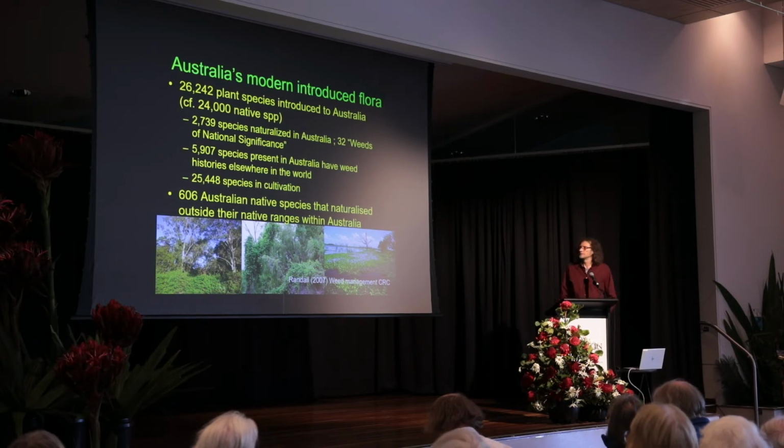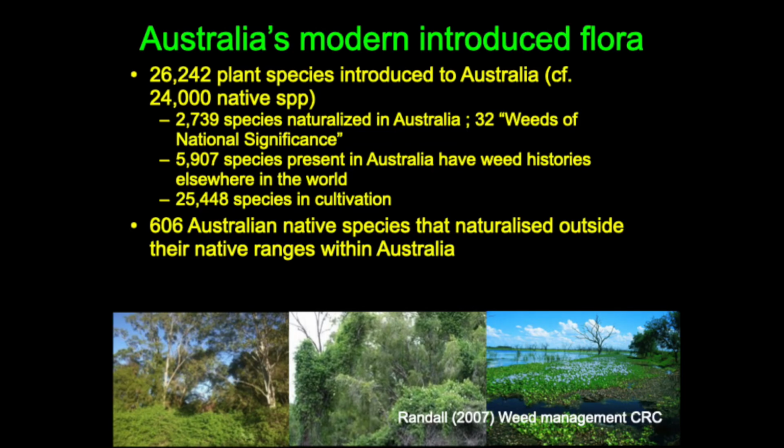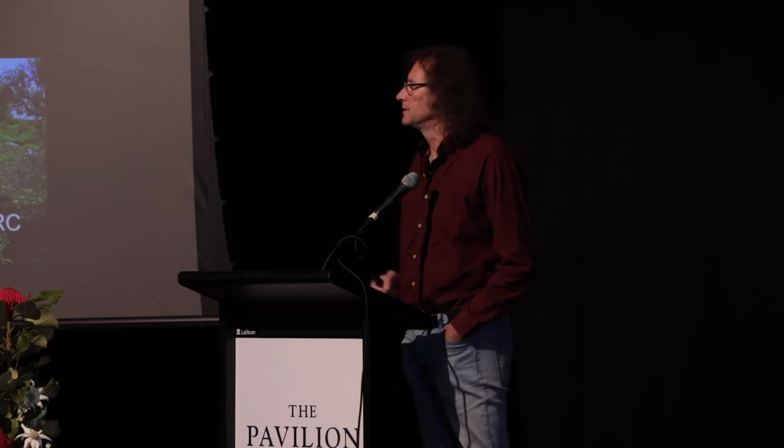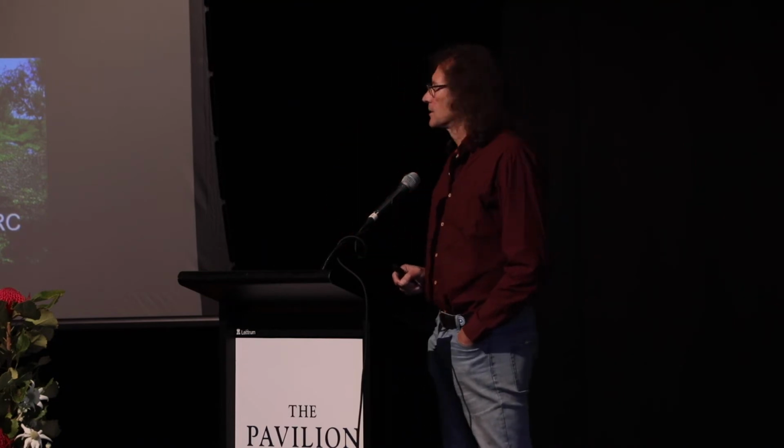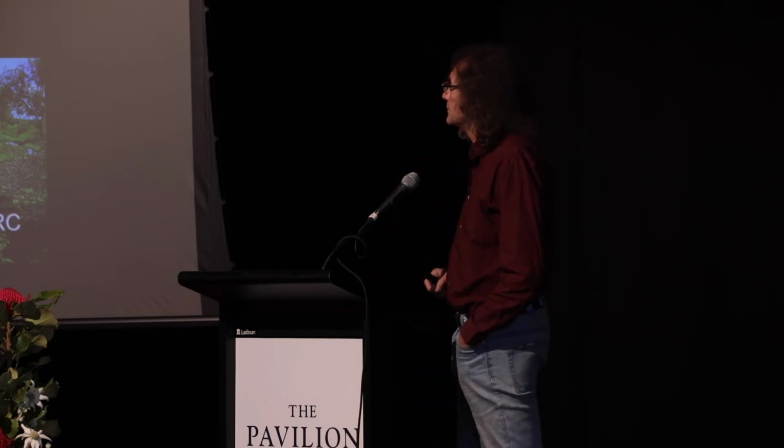Another big signal that's happening right at present is in terms of introduced species. There's been some inventories in the last couple of decades, and the estimates are somewhere between about 26,500 and 27,500 plant species that have been brought here by people. And that's actually more than the indigenous flora of Australia, which is quite interesting. Mind you, only a little more than 10%, 12-15%, are actually naturalised. So the rest are largely here in cultivation and used for various things.